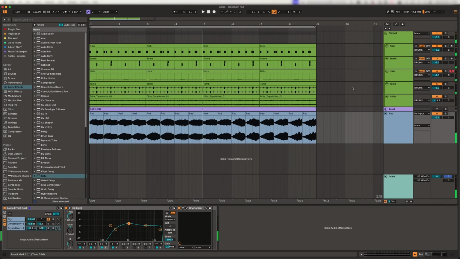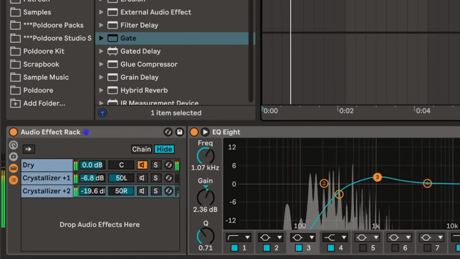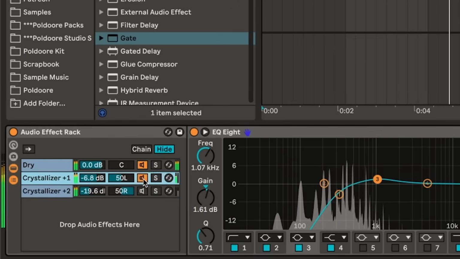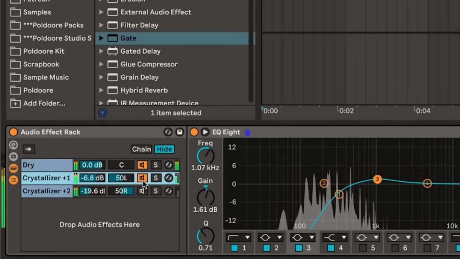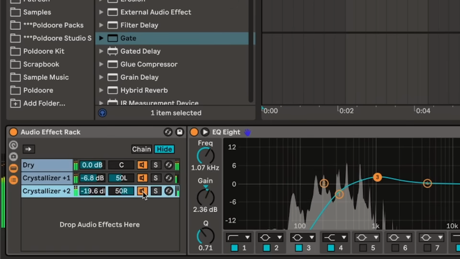I really like the chords and the timbre of this pad, but it feels a bit boring and disconnected from the drum groove. To give it a bit more texture and excitement, I added two parallel instances of Soundtoys Crystallizer in an audio effect track. The first layer creates a grain delay style effect and is pitched up an octave, while the second layer does the same thing but is pitched up 2 octaves. To enhance the stereo width, I panned one layer to the left and the other one to the right.